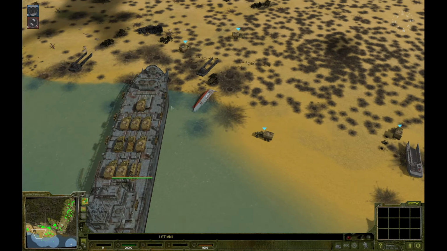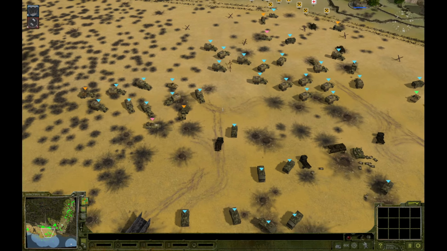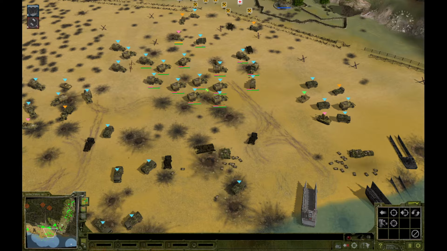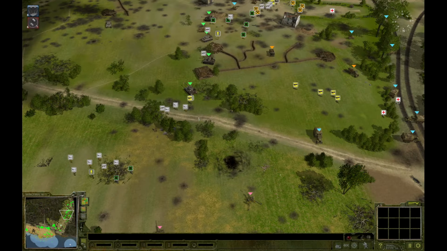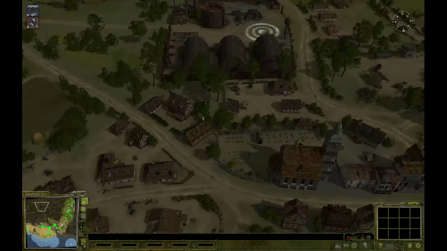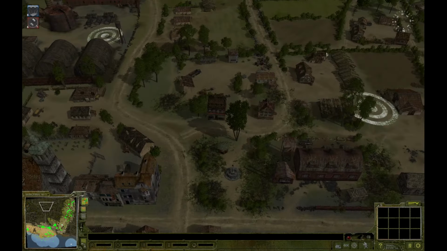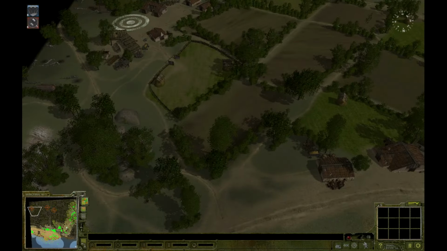Right now, yeah, we got like two more LSTs worth of troops being unloaded, and we still got a whole ass load of stuff I haven't used yet. But now we have to start going across the top here. We have to get this. Oh no, we have to get this first, then this, and then all the way over here.